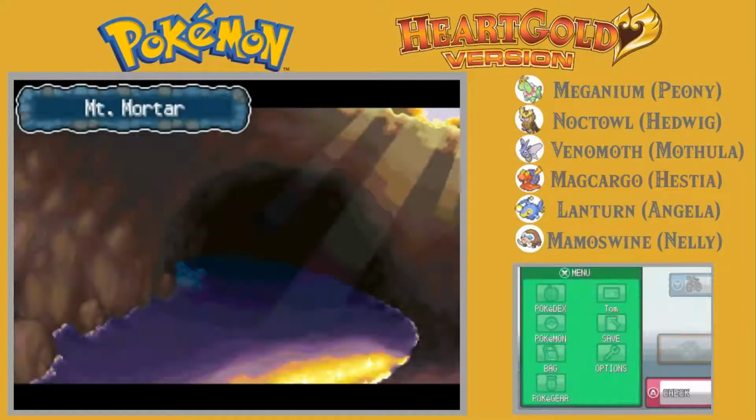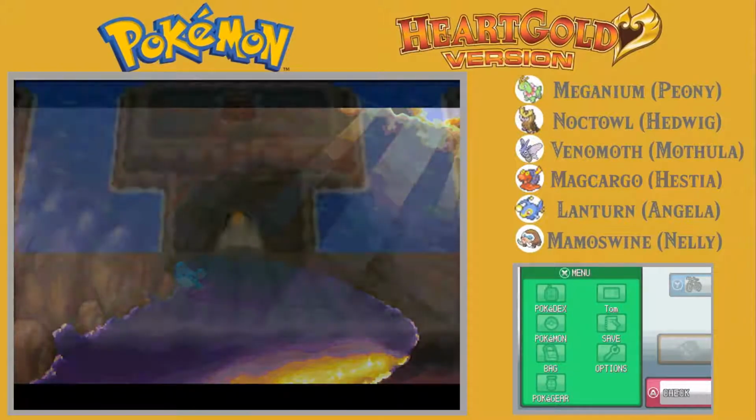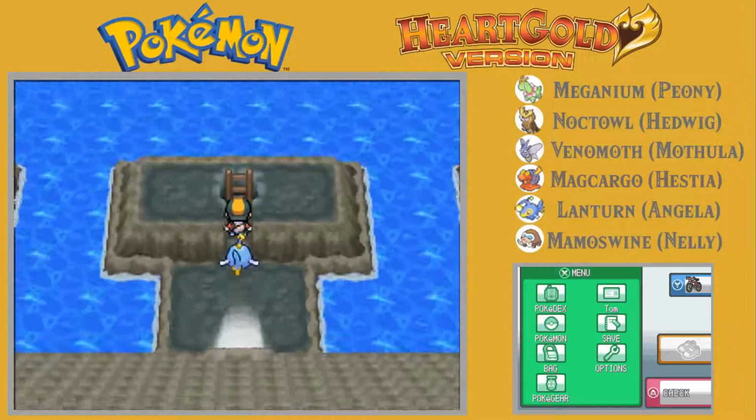So, I just sort of started out in general order. We can see Marill in the sunset. Very nice. Don't want to go down there.